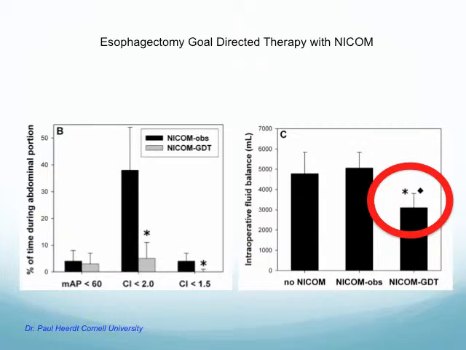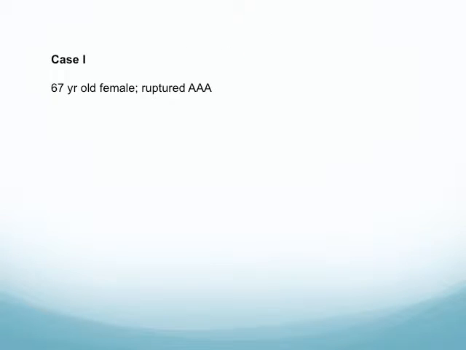Interestingly, in these patients, when the NICOM was used to direct fluid and hemodynamic therapy, the intraoperative amount of fluid received was significantly less than the controls, perhaps suggesting that it is both the amount and timing of fluid administration that is important. The first case for discussion is that of a 67-year-old female who presented to our hospital with a ruptured abdominal aortic aneurysm.